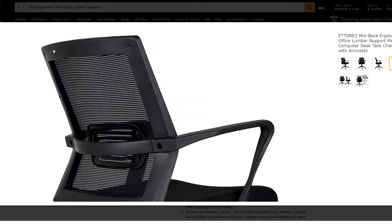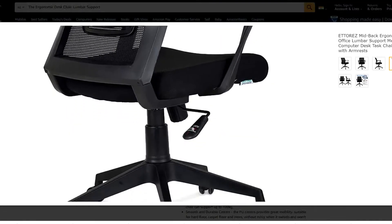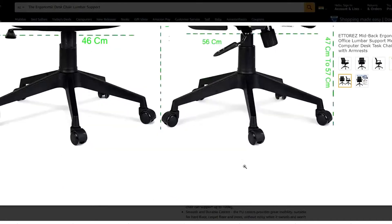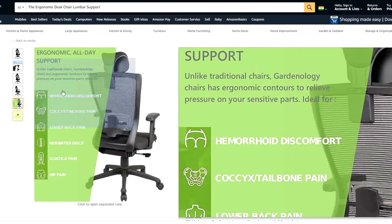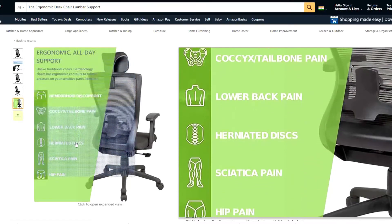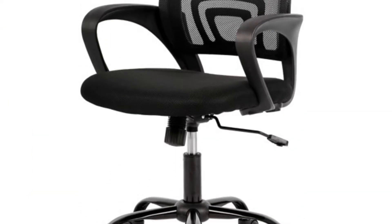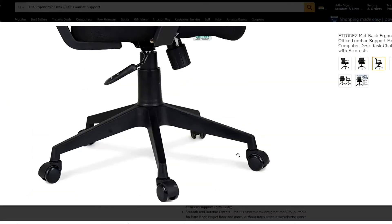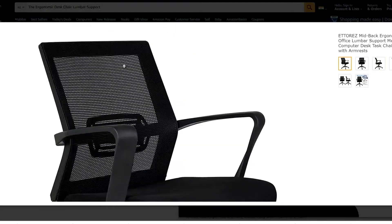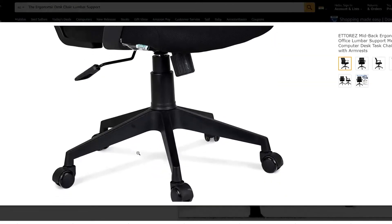Breathable mesh fabric: the office chair has fashionable upholstery, beautifully designed and thickness padded, fitting the sitting position of the human thigh for a comfortable seat. Ergonomic armrests help improve your posture and reduce tension in your shoulders and spine. Adjustable height: you can personally adjust the height of the chair to match your needs — pull out the control handle which allows you to tilt back or sit forward, then push the control handle in to prevent it from tilting.